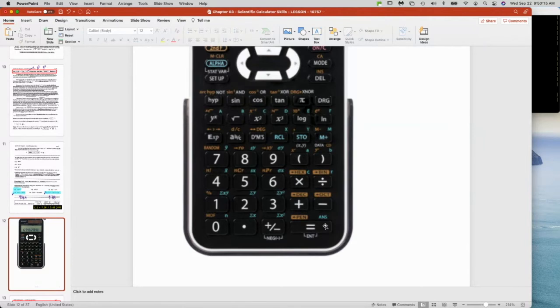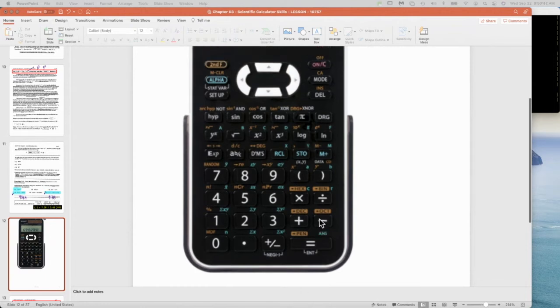Okay. So since we're here, to answer Huria's question for now, if you want to put anything other than a 2, like a 4 or whatever, it's this button here. If you have this type of calculator, it's the YX button. If you don't have this type of calculator, then there's a button on your calculator that probably looks like this.